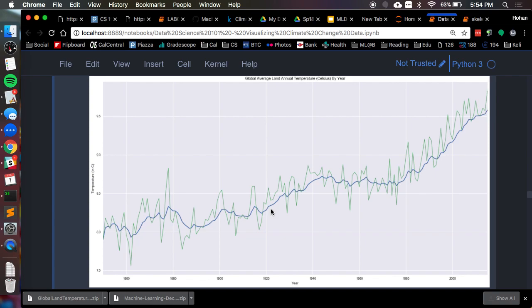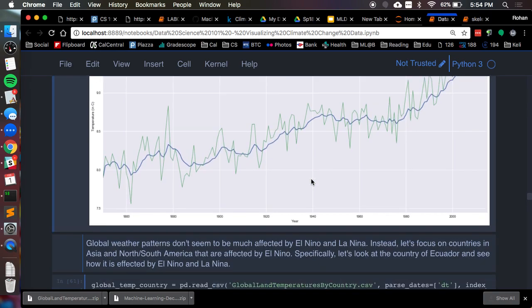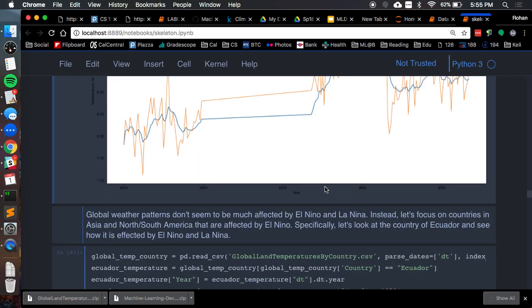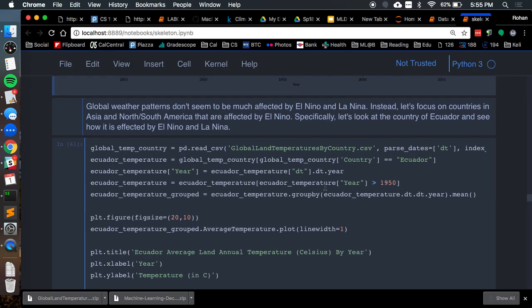We can basically see that the green line represents the average temperature. I don't know if you can see this, but this is like 1860, and this is 2000, and 2013 is where it ends. And we can basically see not just the original graph itself, but also the exponentially weighted moving average. So clearly, climate change is happening. Climate change is not a hoax. We resolved that at least.